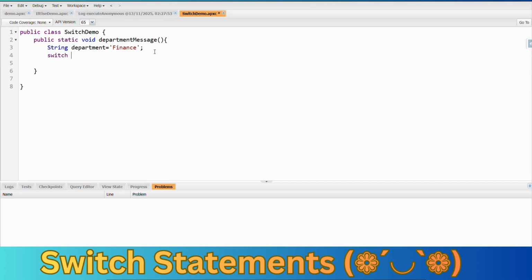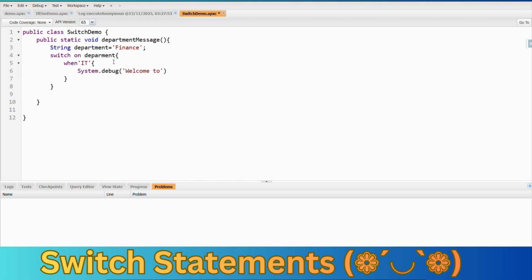Okay, so now here we can define one string, that is a string department, and we can keep any name for that department, just like finance. And now we can switch on the department. Here are some conditions inside that switch. We can see them one by one. Basically, when you have many mixed choices, switch looks cleaner and runs faster than chaining many else if conditions. So that's why we use the switch statement if you have many mixed choices.